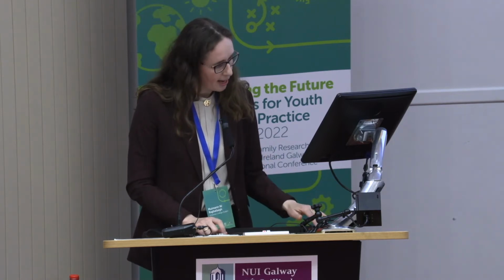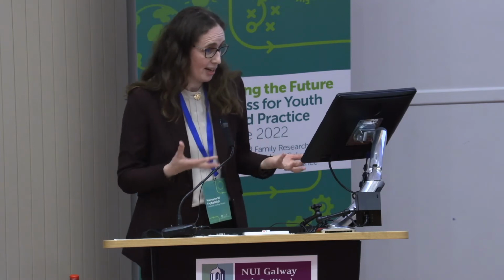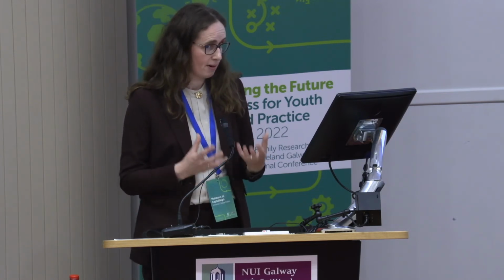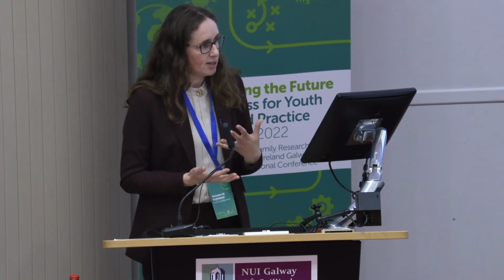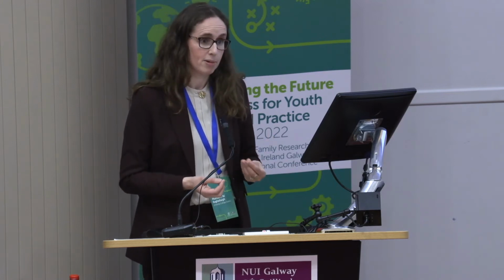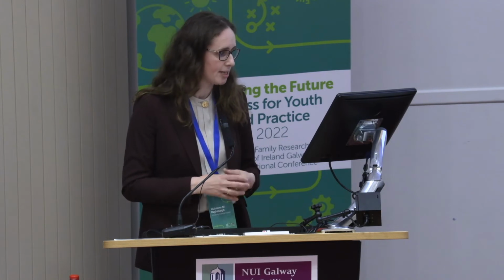So when we think then about parents, we know from the literature that parental support is obviously very important to all children, and particularly in situations of a lot of adversity, the support of parents is going to be crucial. So for refugee children, this is the same. Parents are going to be really important. And we know from the literature that there's a huge impact of separation from family members, especially parents, on well-being and integration. So it can be very difficult for people to integrate if they're separated from key family members. Whereas when reunification occurs, often that process of settling and of integrating becomes easier.